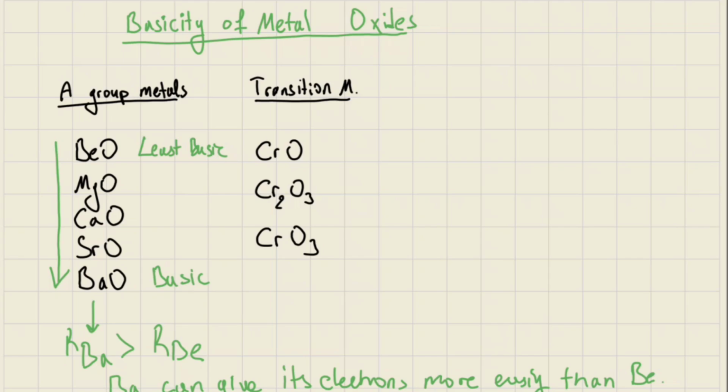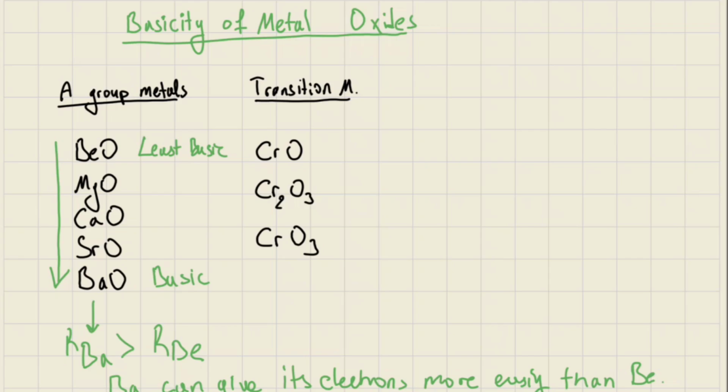In transition metals, this is a little bit more confusing, since for the transition metals and late transition metals, basicity decreases from top to bottom. Heavier transition metals tend to have higher oxidation states and more covalent character in their oxides, and covalent oxides are less basic or even acidic. Moreover, as the oxidation state of the metal increases, the basicity of its oxides decreases.